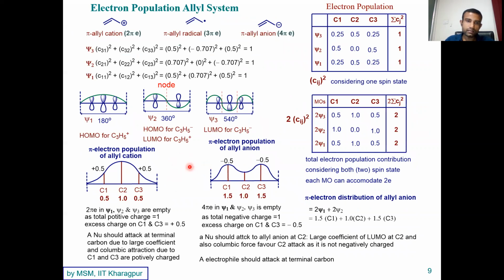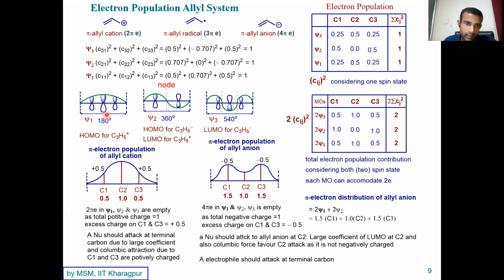As I already discussed during our molecular orbitals construction, you can easily see that in the sine curve 180 degrees, the middle one is the highest lobe. You can also calculate their orbital coefficient. I have already discussed this, so please follow my first video. So for psi 1, the coefficient is at the maximum at the middle. For psi 2, the coefficient is 0 at the middle, because this is a symmetrical system. And for psi 3, the coefficient again is maximum at the middle.